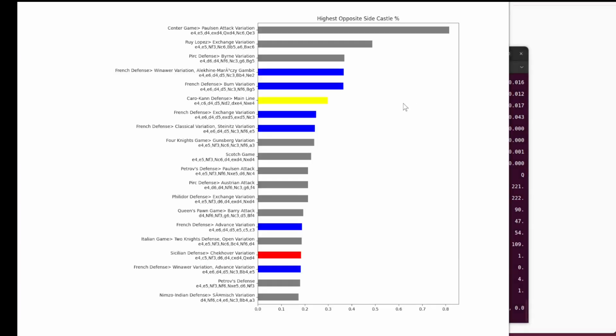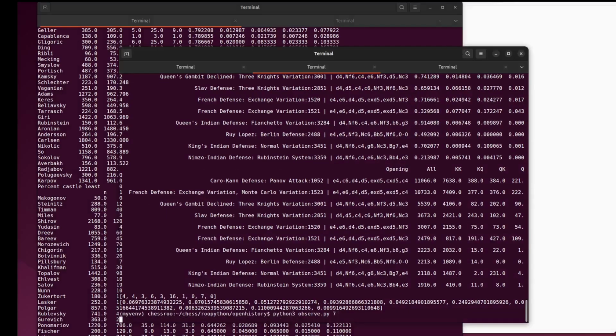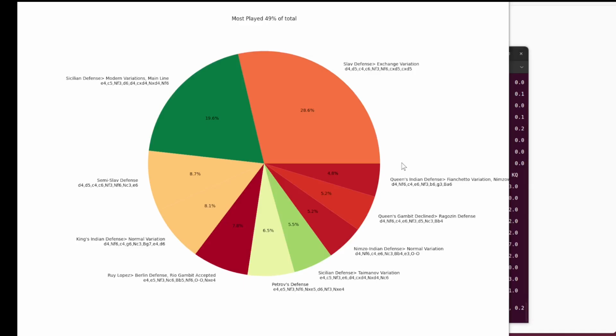And then now we look at the opposite side castling percentages, and we've still got... Actually, we seem to have changed a lot, didn't it? So it seems like a lot of the Sicilian defense at this point don't have a name. That's probably the right way of thinking about it. Whereas a lot of the French defense ones have a name; they're quite prominent. Whereas Sicilian defense will come back with some of our old favourites. Right, Sicilian defense, modern variations, mainline. Okay, cool. Slav defense, exchange variation, good. So this is 49% of total games with an ECO code. So the percentage of the top 10 is dropping down through time.